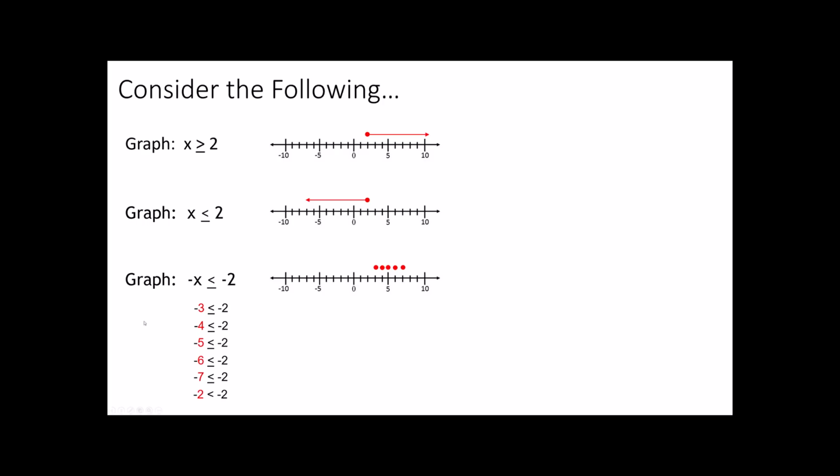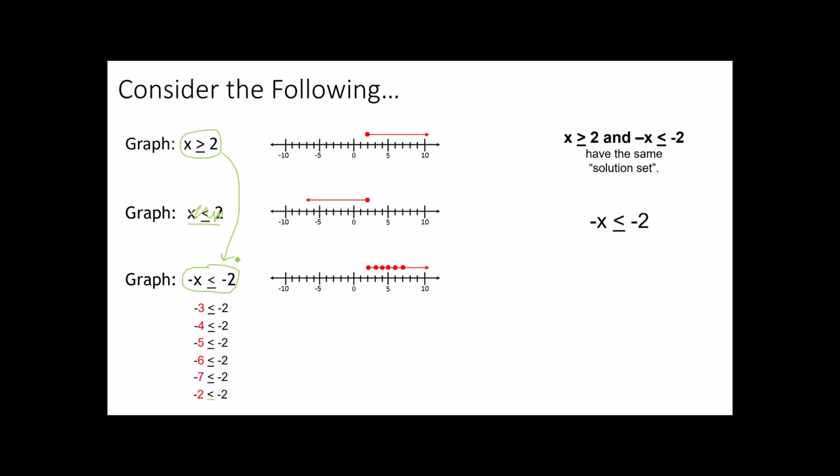And of course, if I plug in a 2, -2 does in fact equal -2, even though I have a dropped sign there that I will have to go back and correct later on. Notice that one is true, so I would put a dot there as well. It's everything to the right of that 2. Once again, our first reaction is to think, wow, since this is a less than, it should be similar to this problem. But notice the solution sets are very different. These two are not the same. In fact, x is greater than or equal to 2 has the same solution set as -x is less than or equal to -2. They have the same solution set.